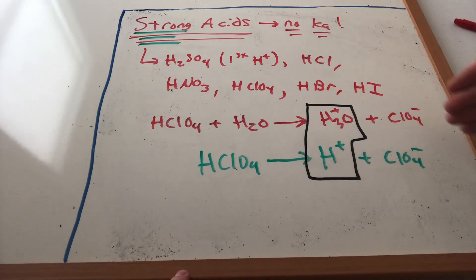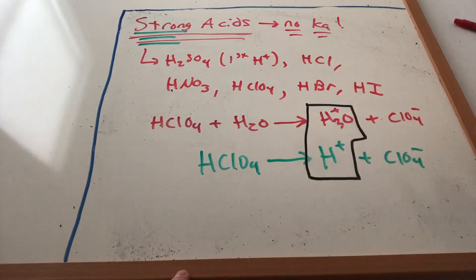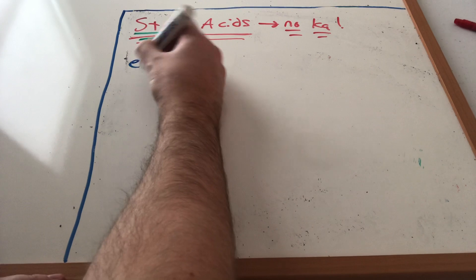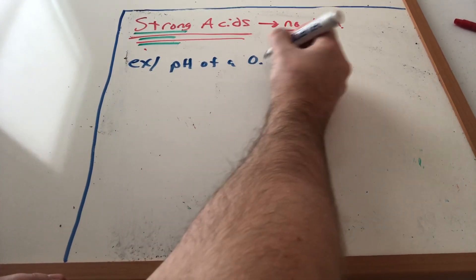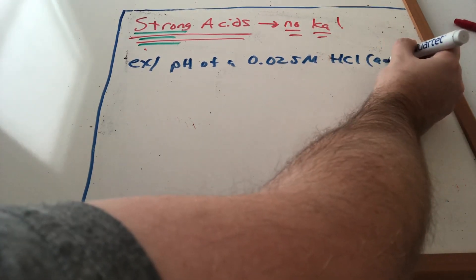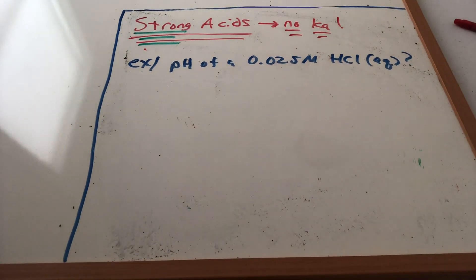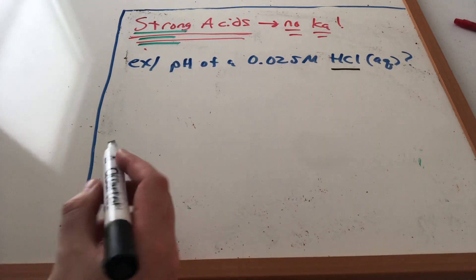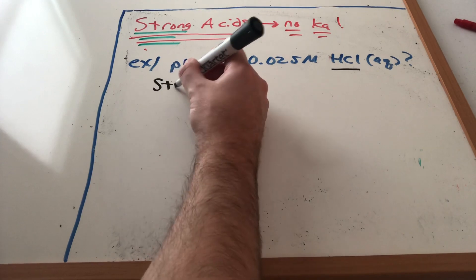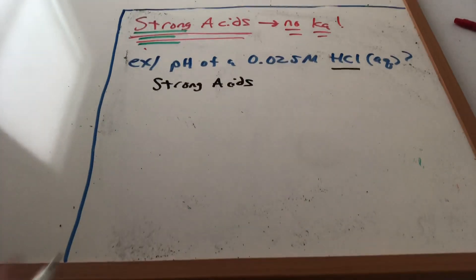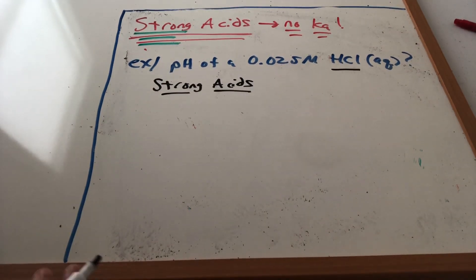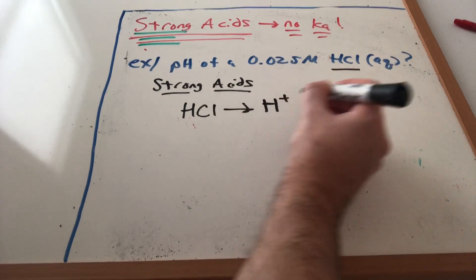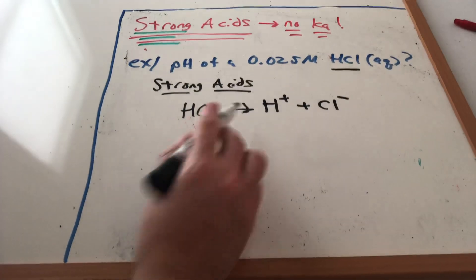So just memorize these and then you're not doing ice tables, there's no Ka given. What you're going to do is you're going to do a complete dissociation. For example, what if we're asked to calculate the pH of a 0.025 molar HCl solution? What is that pH? You still do your identification steps. You look here and you say, what kind of species is this? Is it an acid or a base? Well it starts with an H, so I know it's an acid, and I also know it's one of my strong acids that I've memorized. As soon as you identify it as one of your strong acids, you're not going to write an ice table, you're not going to do a calculation with a K. You treat it like a dissociation.